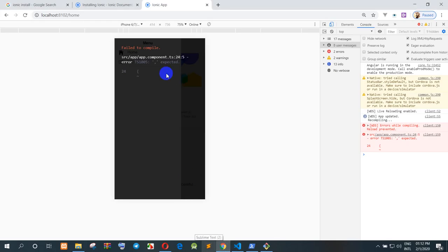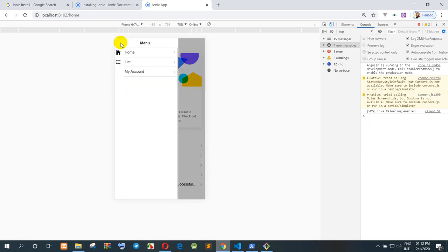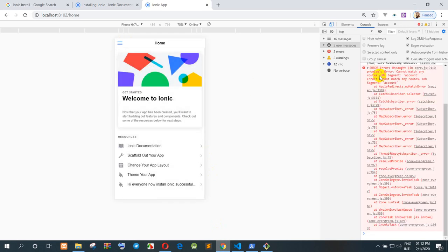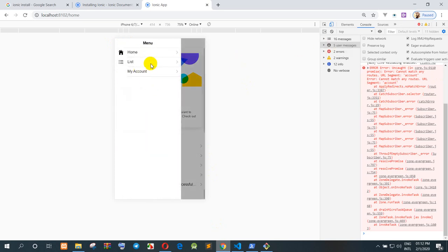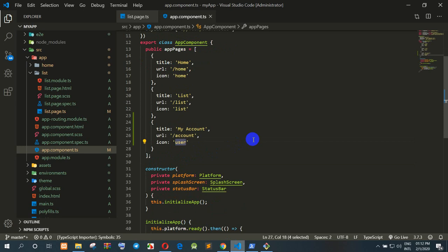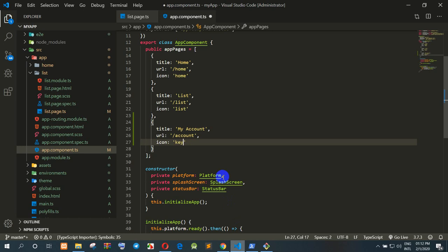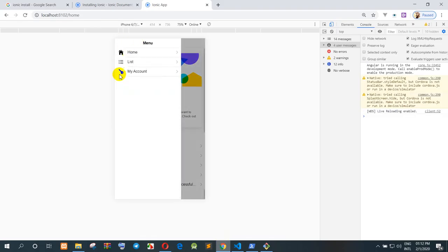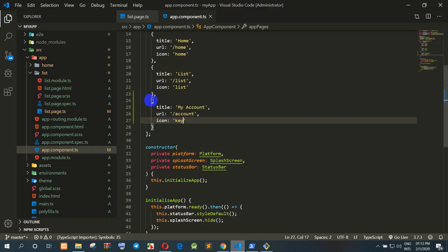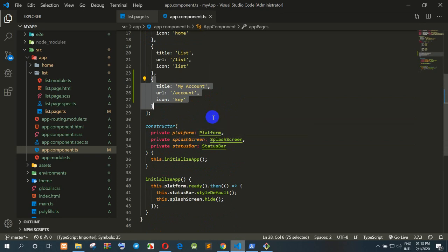Okay, when I refresh, it is unexpected here, so I refresh again. So we click and you can see the menu, but it now redirects to the page here. We will show it later, but I don't know the user icon, the account icon. So I enter the key. I add the key with the default because I wrote the icon name wrong. Okay, I will stop here to explain step by step with the first default Ionic project.